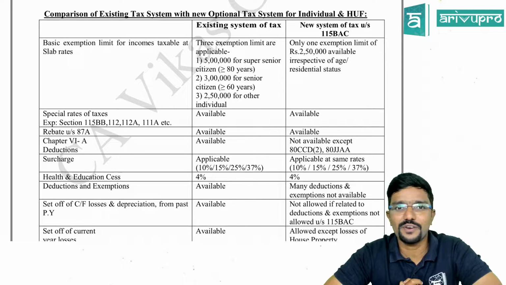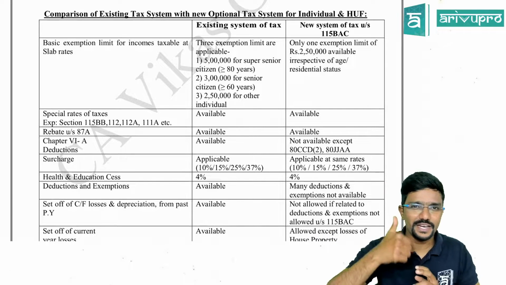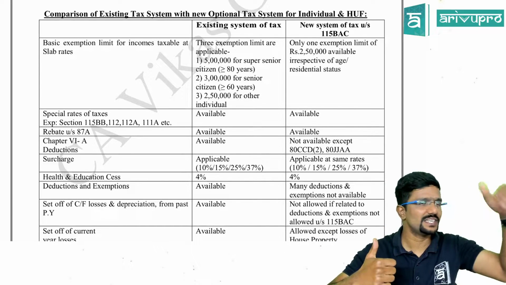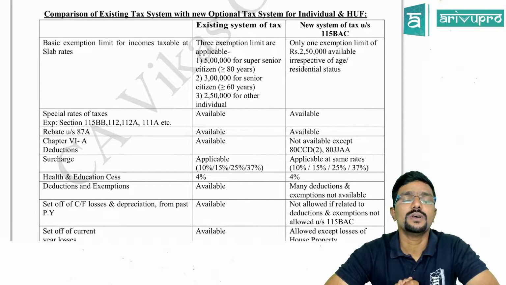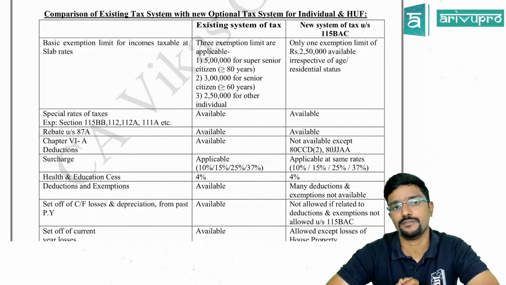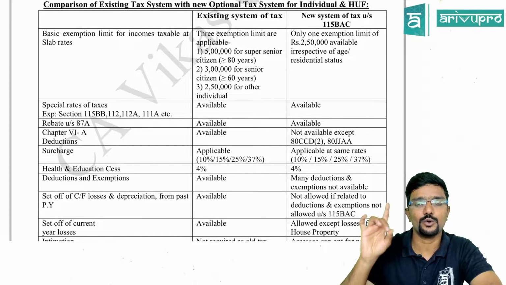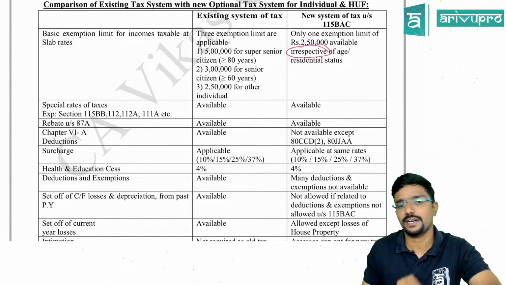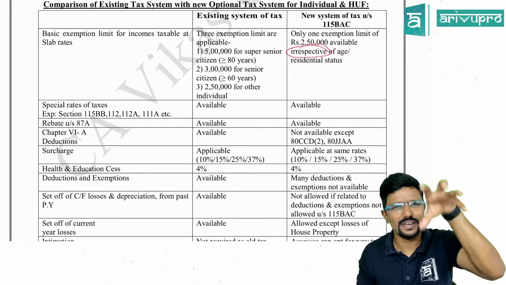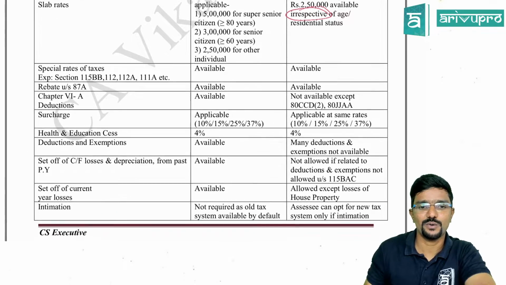So please be careful. MCQ questions they can pick from anywhere, so be very clear with the provisions, guys. I repeat, if an individual who is a resident but aged 60 or more or 80 or more has opted for the new scheme, for them the basic exemption limit will not change. It will be 2,50,000. Fine? Only one exemption limit, 2,50,000, is available irrespective of age and residential status, because sometimes in the exam they will give unnecessary things in the question to confuse you. So make sure that you do not get confused.